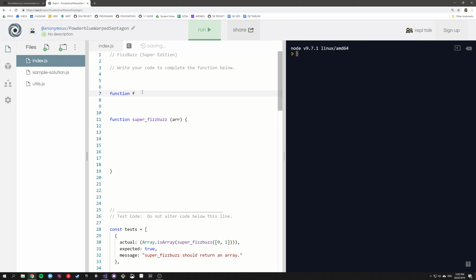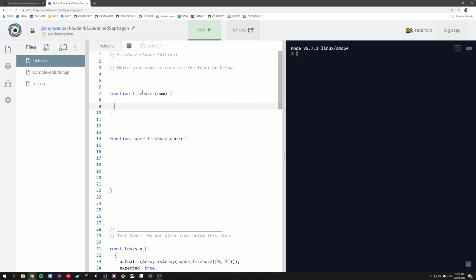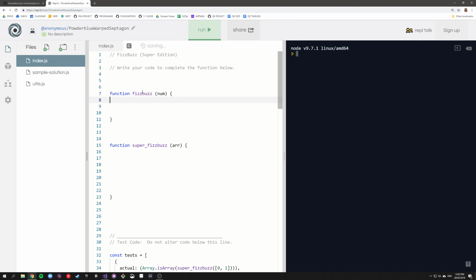Function Fizz Buzz, and Fizz Buzz is going to take a number, and then here is where we're going to want to do the stuff. So we're going to have some if statements here. If, what would it be?